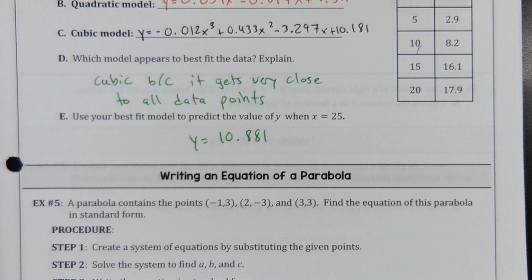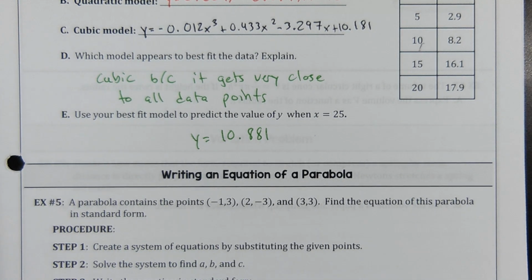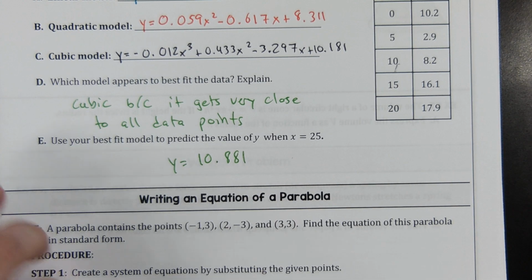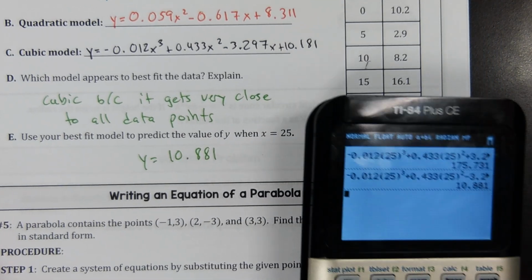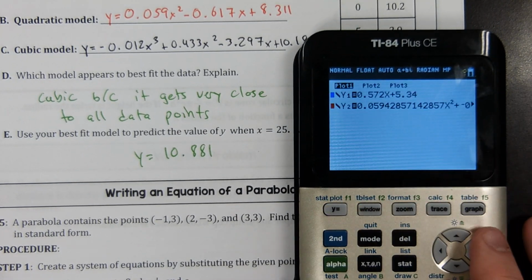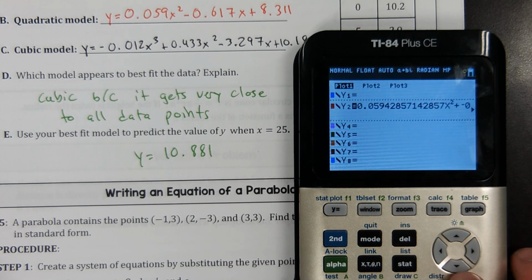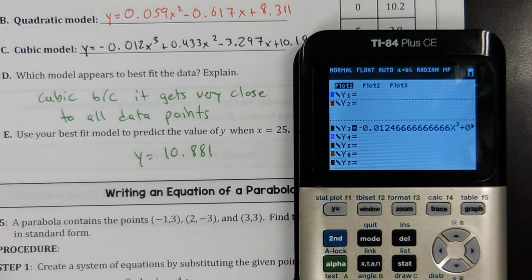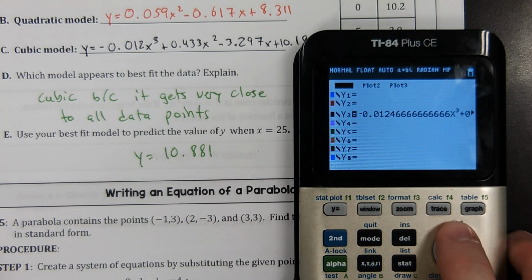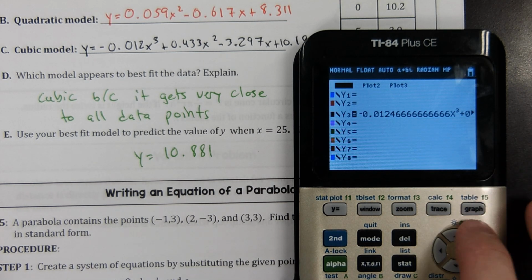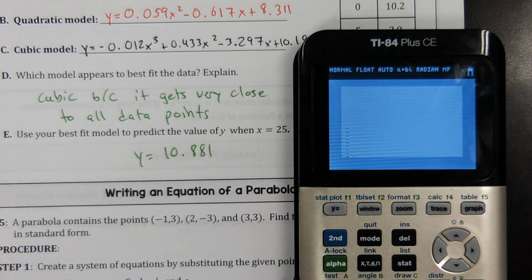And like I said, if you ask the calculator to give you the value at 25, it's going to say 3.38. And just to show you how to do that, you'll notice that I still have clear. This is the cubic right there. And if I get rid of the plot, I'm going to actually submit a graph. So this is the cubic model, and we can use the calculator to find y when we know x.